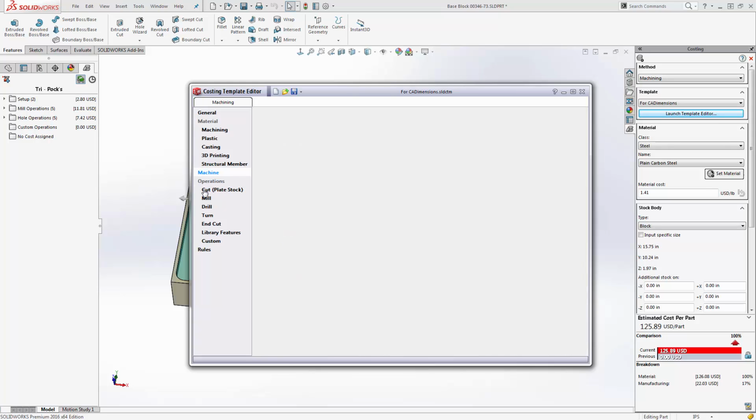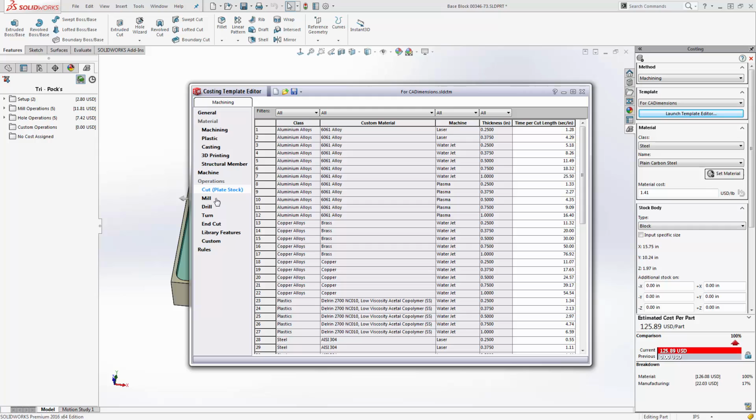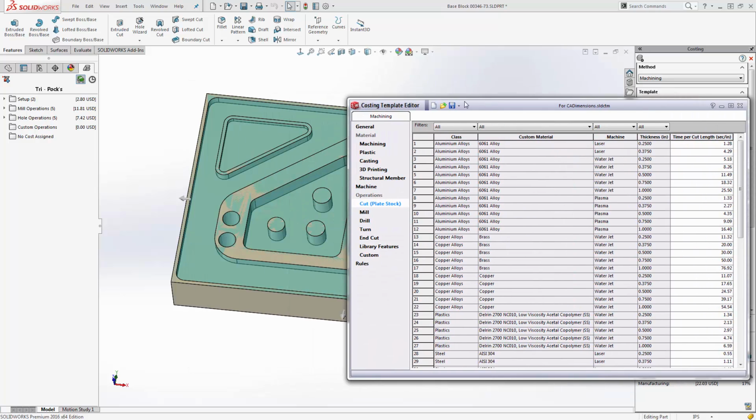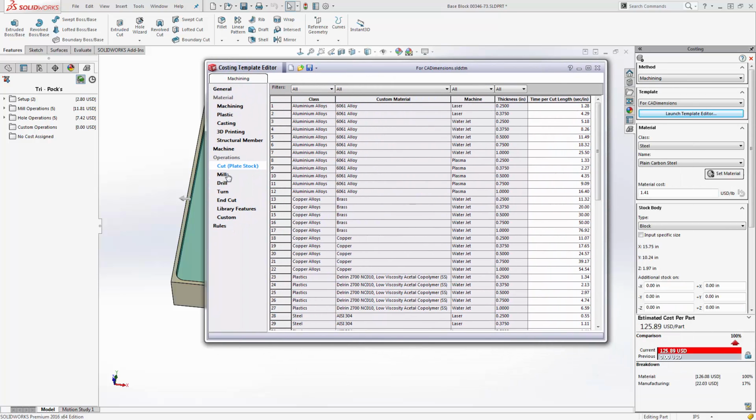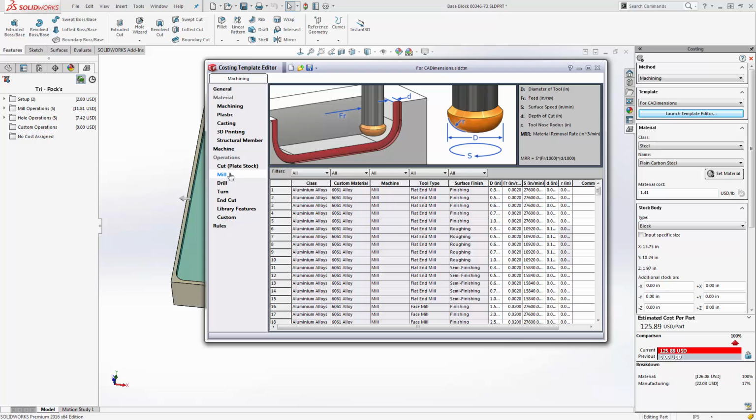Now underneath that, we have the particular operations as to what these are going to cost us to put in. So this is associated with what it picks up as it looks through the part, and you see those are the categories that it will pick up and say, these costs for these particular features. So through here we can set the costs per feature, and again, something standard like a milling operation.